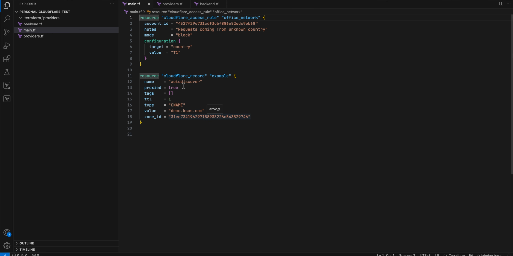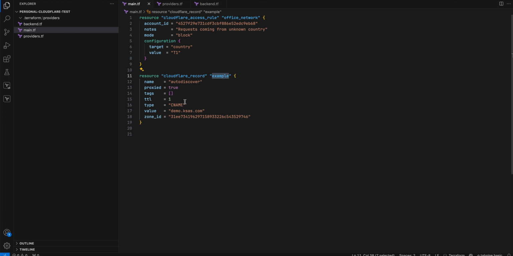If I go to the main.tf file, you can see I am creating a DNS record. I am using the Terraform Cloudflare documentation. It's very easy, readable, and user friendly. You can go there and read that document, and it will give you the complete idea of how you can create the DNS record, the Cloudflare rule set, and all the resources. I am creating two resources here: a Cloudflare access rule, which is like an office network, where I give the name and the parameters I want, based on the account ID, mode, and so on. I am also going to create one DNS record.